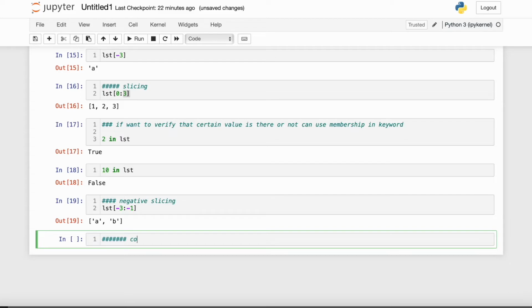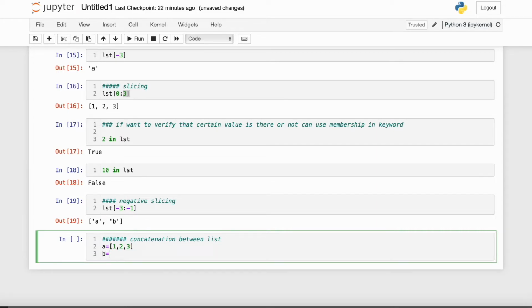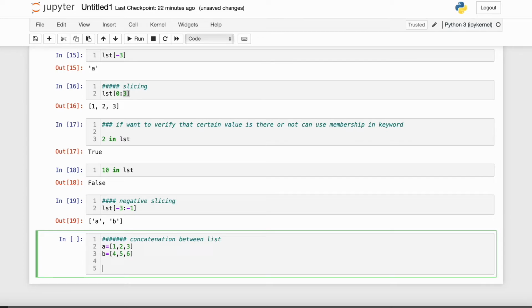Now there are more things you can do. You can also do concatenation between lists. Let's say A equals 1 2 3 and B equals 4 5 6. I want to merge these lists together.